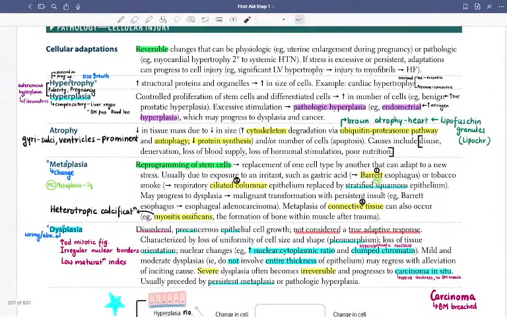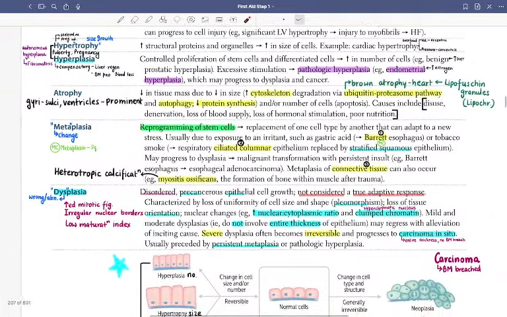See, cellular reversible, all this not very necessary. LV hypertrophy is injury to myofibrils, and that's why you have HF, heart failure. Next, hypertrophy: puberty, pregnancy. See, puberty and pregnancy, you have both. In autonomous hyperplasia, fibromatosis is an example, and obviously the pregnant uterus is hypertrophy, and compensatory is going to be liver regeneration, and so on. Now pathological hyperplasia: endometrial hyperplasia, which can lead to endometrial cancer.